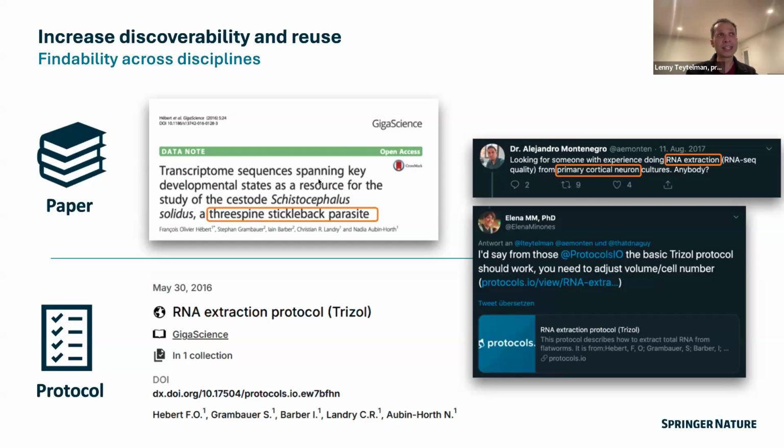The chances that he would be reading this paper on parasites of stickleback fish is close to zero. But because the authors improved the reproducibility of their paper and they didn't just add it as a supplementary PDF, but put the protocol into protocols.io and link to it from the methods section, their protocol is discoverable and can be used outside of their specific research field, right? So not only did they make their paper more reproducible, but they made their protocol more discoverable for reuse by those outside of their field.